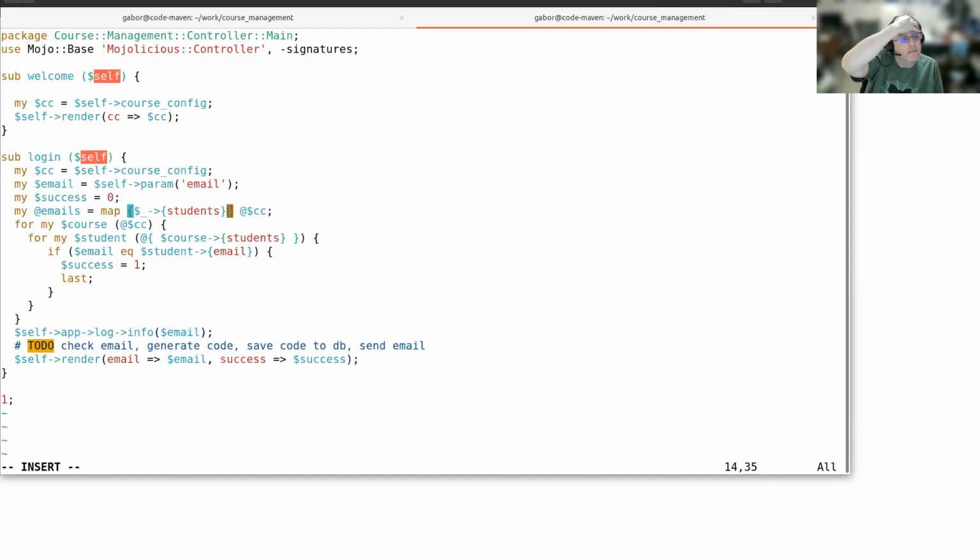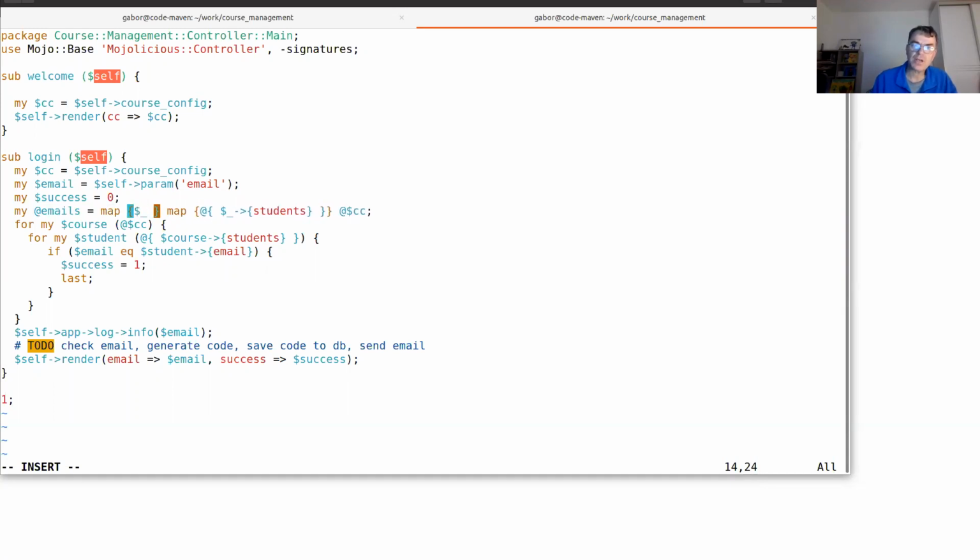And then we're going to have to do another map to the left of this one. But this one will return, oh, that's going to be a reference, right. So we want to wrap that. So now there we go, we get a long list of students. And then for each one, we'll pick out the email.